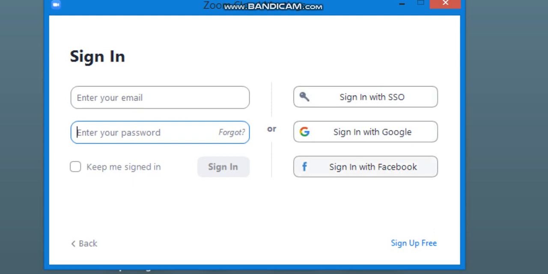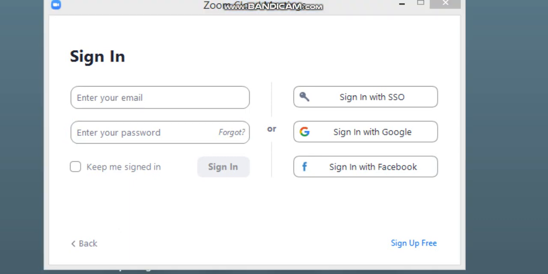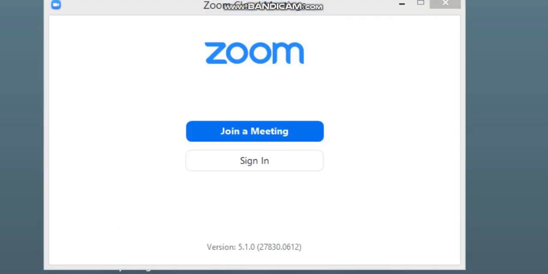You may sign in with Facebook, with your Google account, sign in with SSO. If you don't have this information, then you may sign up here to create your login or sign in. When I clicked on back button here, so main interface of Zoom Cloud Meeting is displayed.